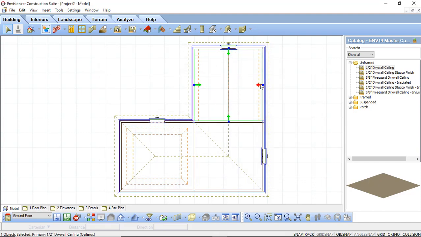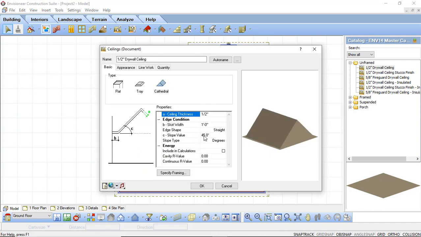I also want to adjust the slope of the ceiling. So I'm going to change these two arrows to be highlighted as green because these are the edges I need to manipulate, and these two edges that I've turned to gable won't have any slope to them, so I don't need to have them selected. I'm going to right click, properties, and underneath the slope area I can see that it's set to degrees. Well, I actually want that to be rise over run because I know that that is an 8/12. So I'm going to change that to be rise over run. I'm going to change that to be an 8 over 12 and say OK.